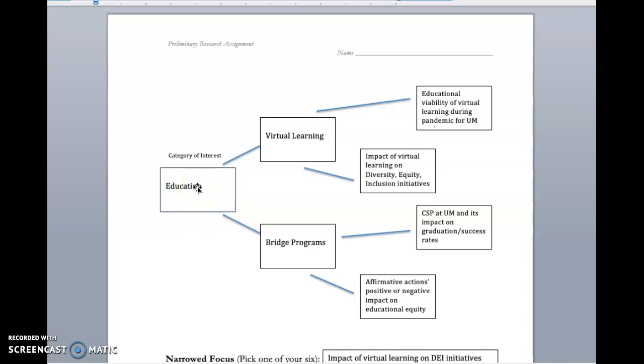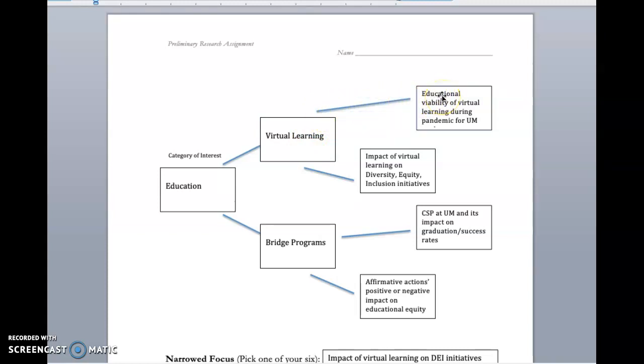of education, or in your case, this broad topic of gender, sexuality, or any of the other topics that you might have been given. Then can you narrow this down a little bit more? So think about virtual learning, as there's a book maybe that's been written about virtual learning. What might be one of the chapters in that book? And see if you can narrow it down even more.